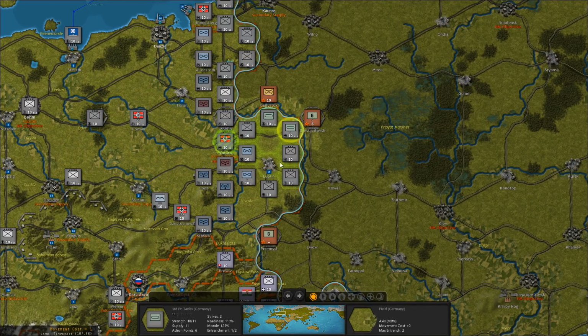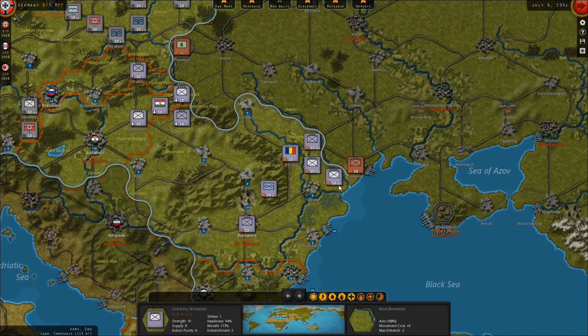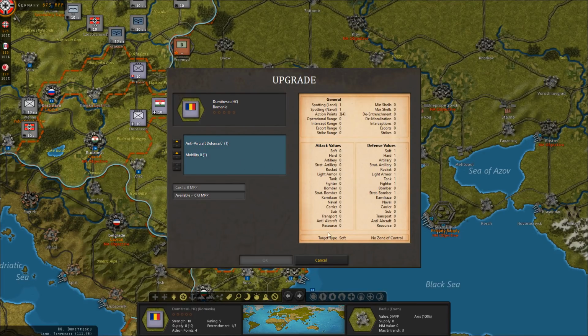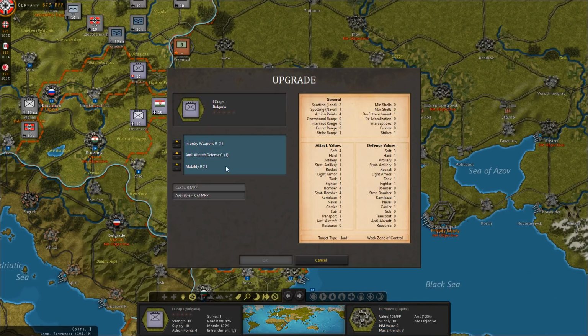Move the Panzer here. Let's do some upgrading. Okay, these are upgraded. I don't think I need to. It's more of a priority to upgrade core.